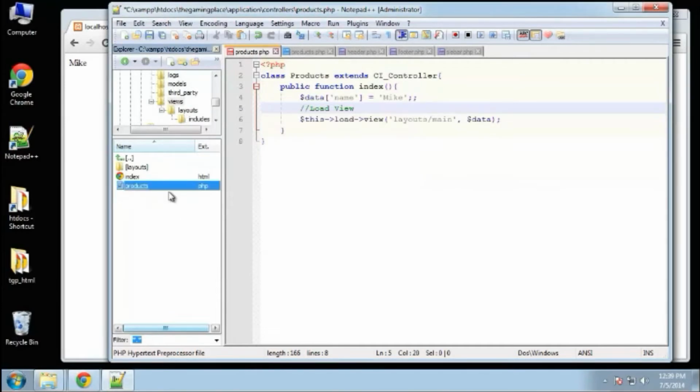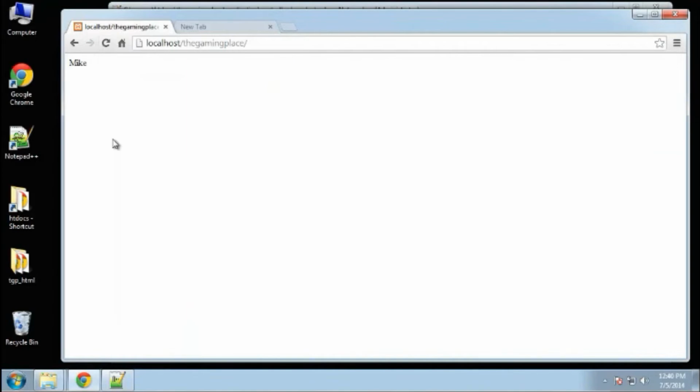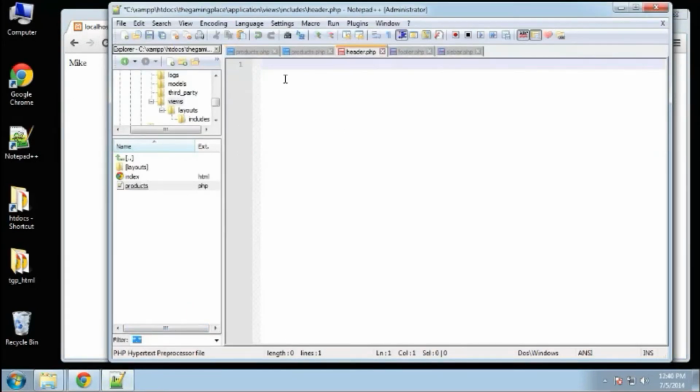We still want the products view, so right above this, we're going to include that variable, main content, that you saw in the main.php file, and we're going to set it to whatever view we want, which in this case is products. This will give us the products view, but it'll also load the header and the footer. If we save this and reload, we get the same thing. We just get Mike, but we're also including the header.